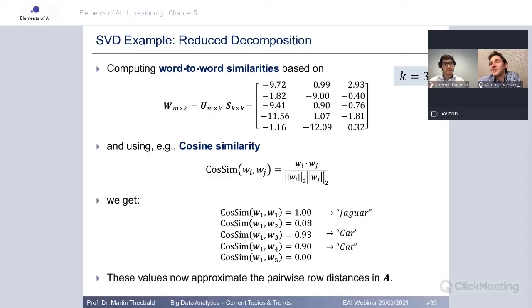Of course, the ideal outcome here is that, for example, the first word might be representing Jaguar, would have the highest similarity, if your cosine is typically a cosine similarity measure for vectors represented as rows in these matrices, basically being mapped to the car, which you didn't know before. So now car and Jaguar become similar. Of course, Jaguar to itself is most similar, but car and Jaguar become the next most similar pair, and then maybe after that, Jaguar and the cat possibly, or something like this, right?